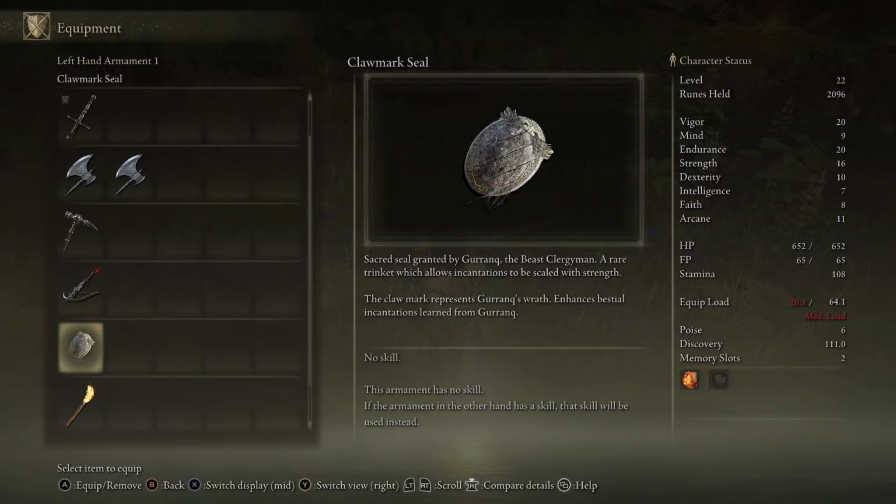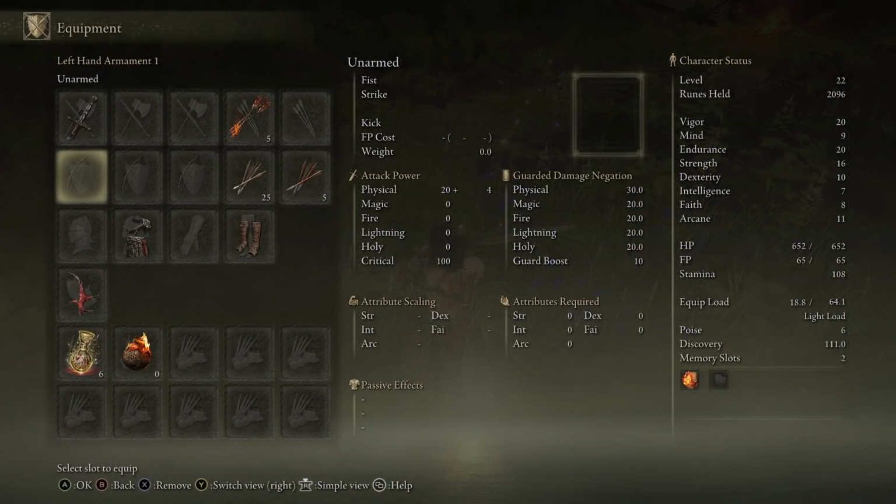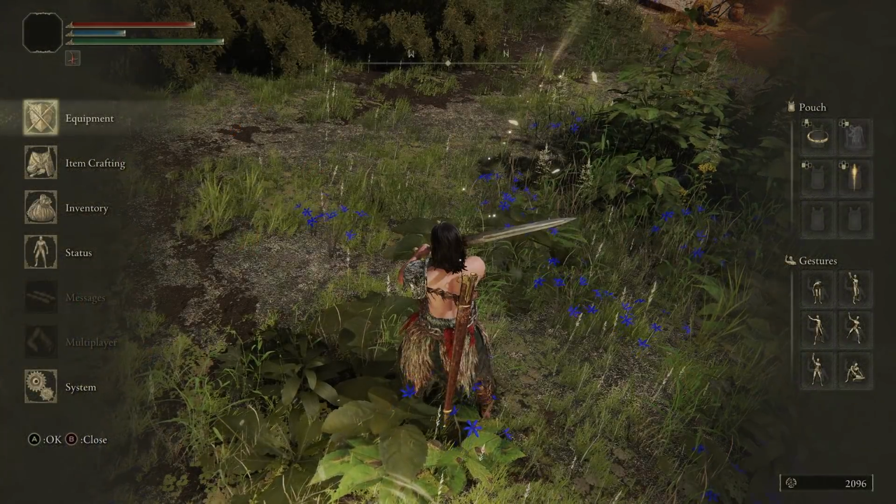Sacred Seal, a rare trinket which allows incantations to be scaled with strength. Hang on. The claw mark represents Garank's wrath, enhances bestial incantations learned from Garank. Hang the heck on. Yeah, it gives descaling to your... Oh. Okay. I could get 2 more faith. I mean, look, that's not impossible.